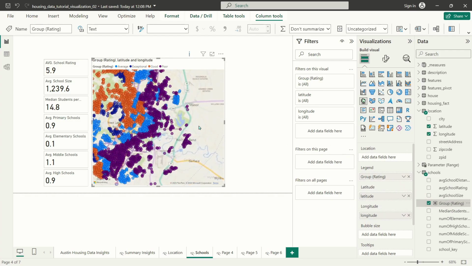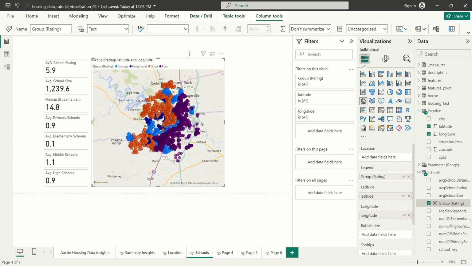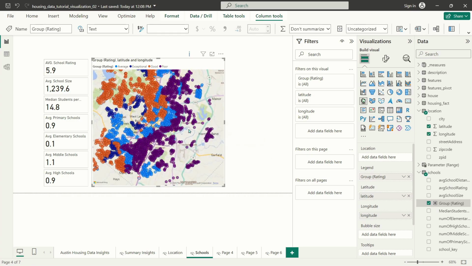Now notice, at least at a glance, the way that I chose to group these, it looks like the south and eastern part of Austin, based on this data set, may have some of your lower rated or lower performing schools in the vicinity of houses located in this geography.